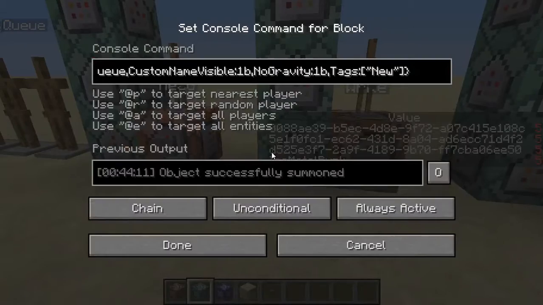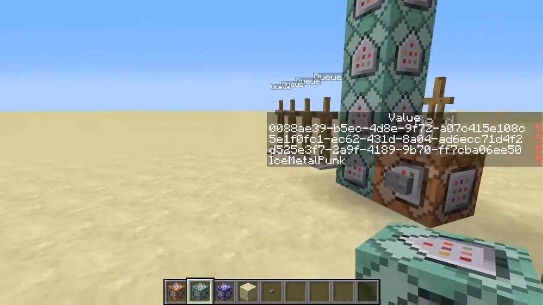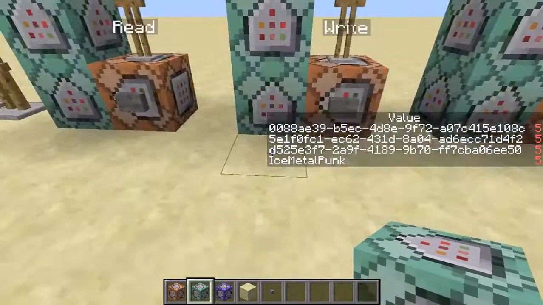And the way it looks for the furthest, in case you didn't know, is by using this c equals -1. So the c is a count parameter, and usually you do stuff like c equals 2 to find the nearest 2, or c equals 1 to target just the nearest entity. But if you use negative values, it'll find the furthest entities instead of the nearest. So you can use c equals -1 to find the farthest Q armor stand from this position.